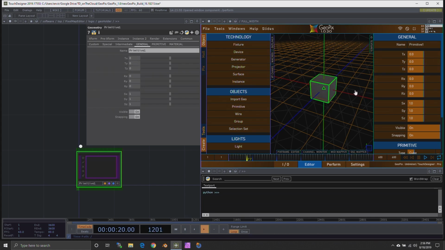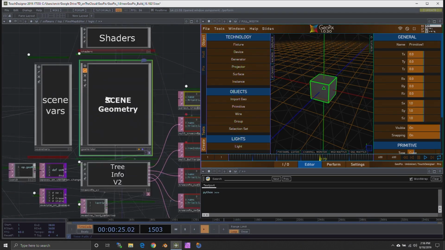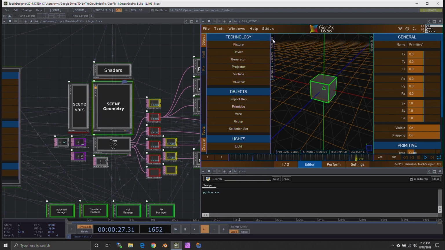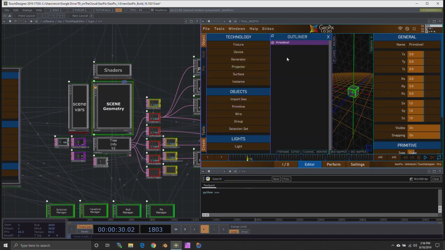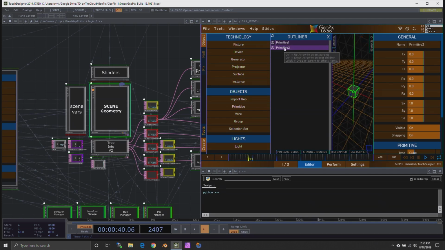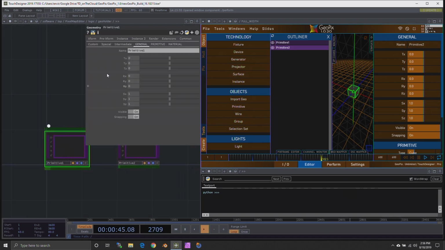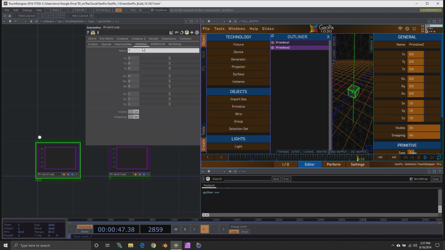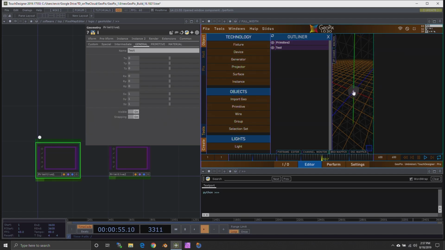But for me, there have been some situations where I think this could use a more custom approach. To give you an example of why that might be helpful, here is the outliner. The outliner is essentially a list view of your scene. So if I have two objects here, you can see that if I name this object, let me go in here and change this manually through the custom parameters. If I have a name called primitive1 and I call this test, this actually doesn't update here, but that's because nobody would ever change it from here.